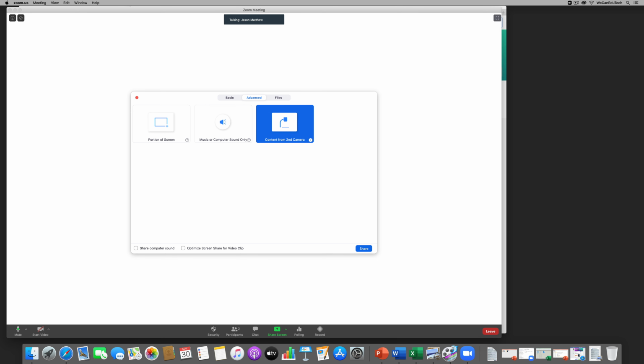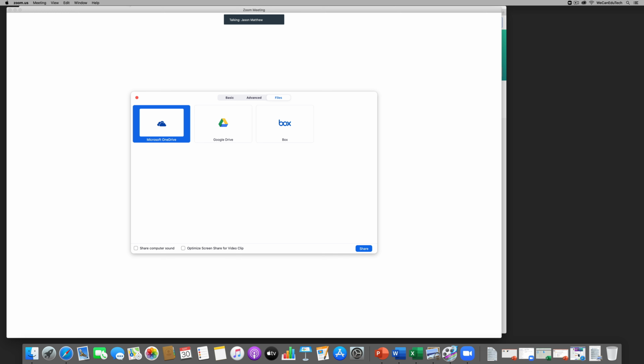And then finally, you had basic, advanced, and then you have files. So you can connect your file sharing services directly to Zoom, and then you can just go straight into it rather than accessing it on the periphery. You could connect right now your OneDrive, your Google Drive, or your Box accounts to Zoom and then share the files directly from there. I must admit, I don't really use this feature that much. I just simply go into my Google Drive and then just share the file from there. But this is a way that's going to save you at least 1 or 2 clicks, so you can share directly from Zoom. So that's something to think about.